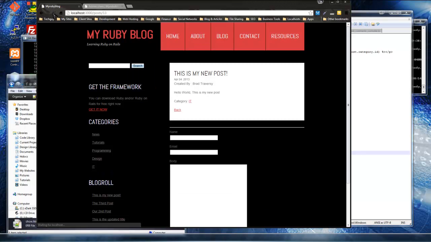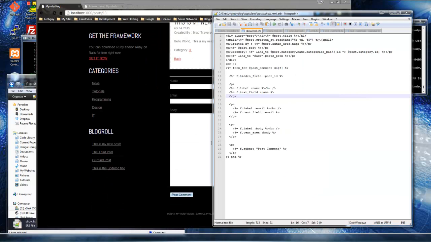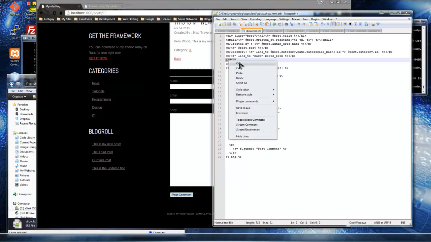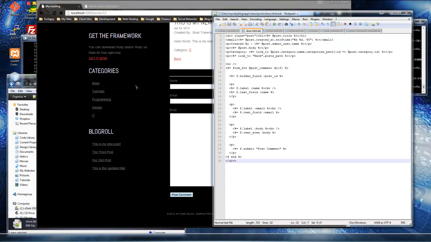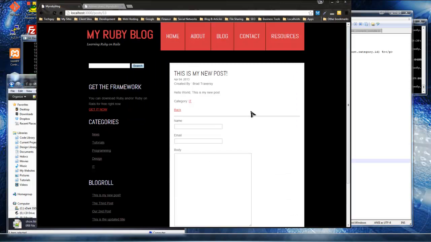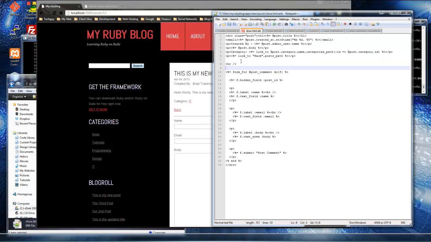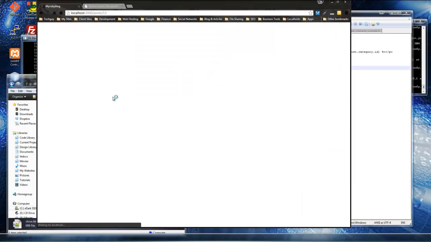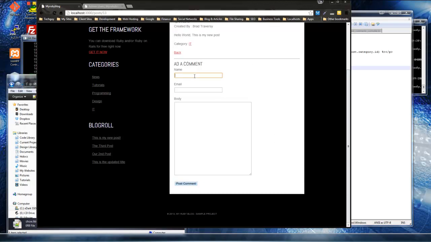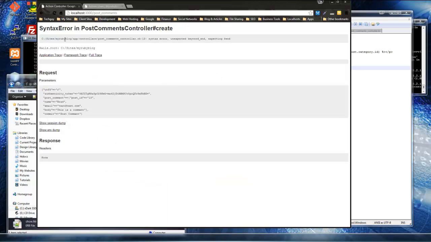If we reload, oh, we have to have it in the div. So just grab this div, cut it out, and put it down here. So now we have a comment form. I guess we can add something, we can add an h3 tag. So name. We're not going to be able to see this yet.